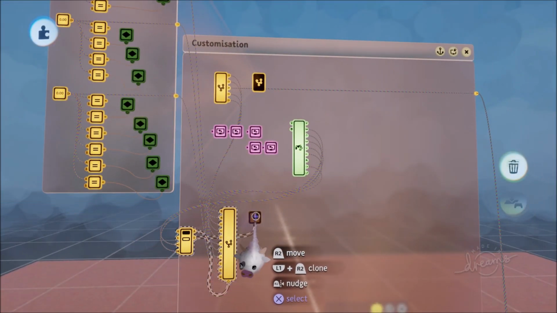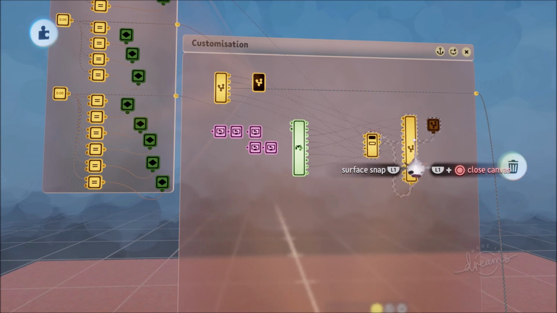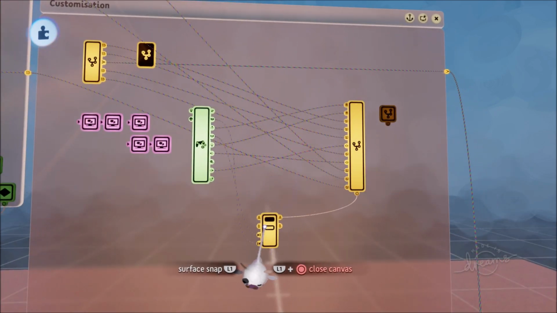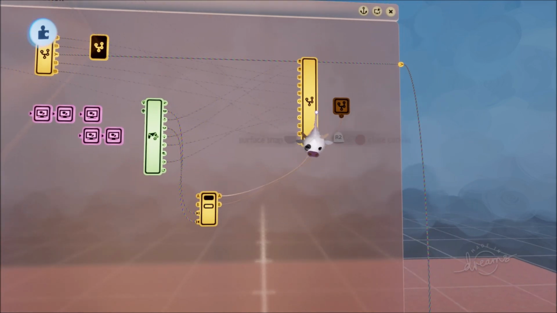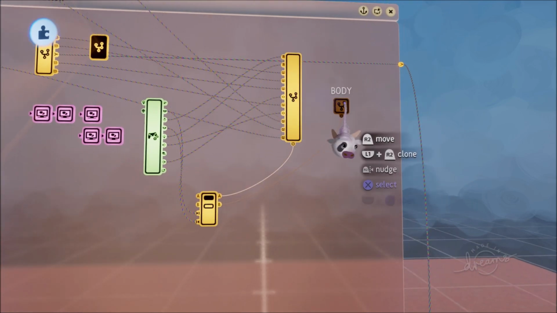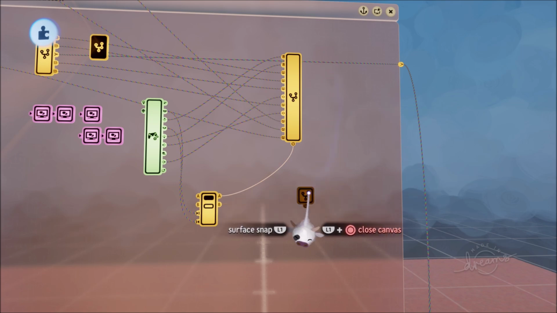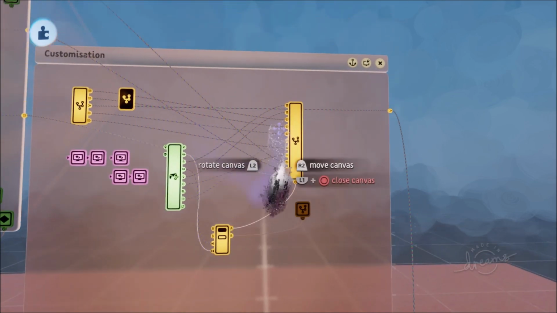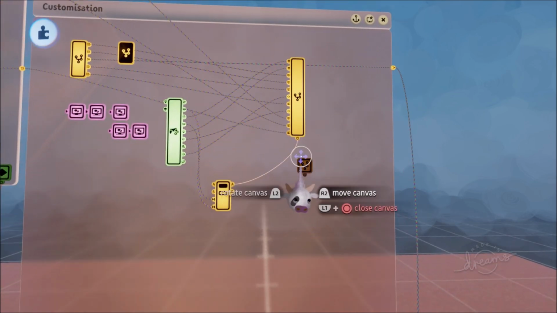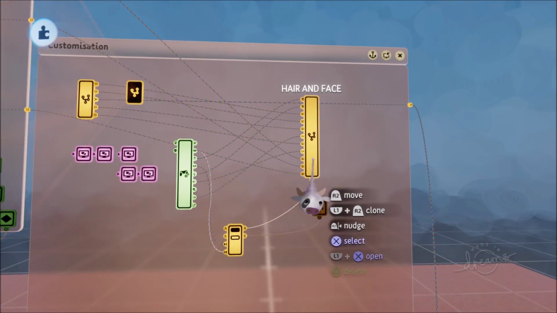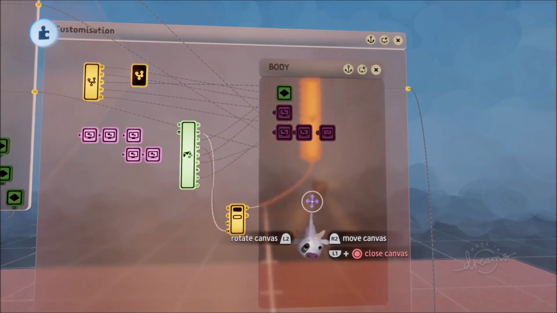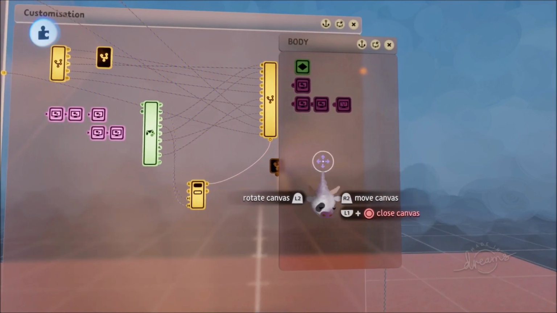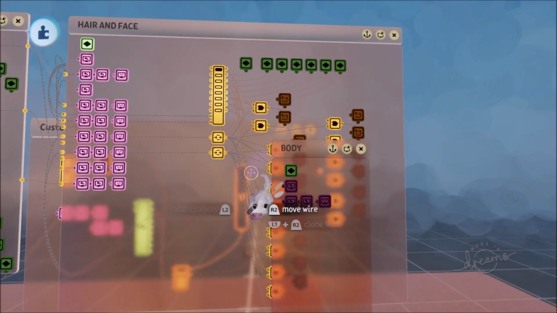But essentially we've got our selector. We've got our first page, hair and body, then our second page, hair and face. If we wanted to change skin color, we would use the system just like we've got here.